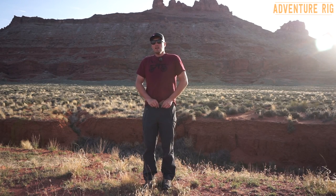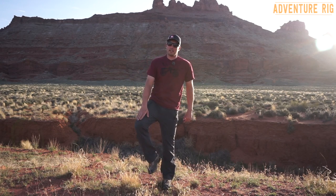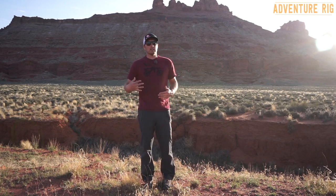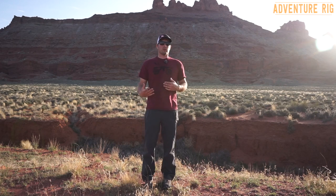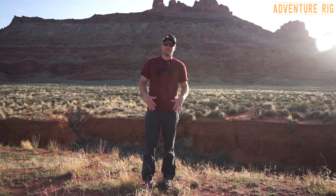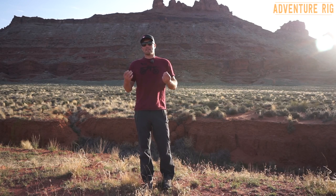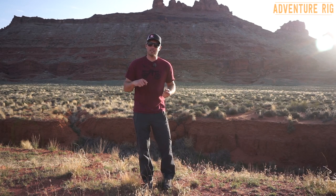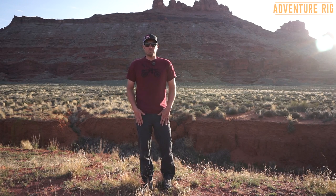On the exterior, they're constructed with a Nano-Tex fabric. So they're actually a little bit water resistant. Now I've worn them in not a downpour, but more of a drizzle, and they definitely do resist the water. Also, what I like about that fabric is that sometimes I spill liquids on myself as I'm trying to drink. These are great because those liquids just literally wipe right off of these pants.